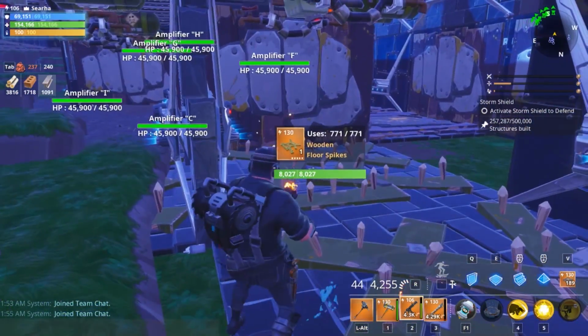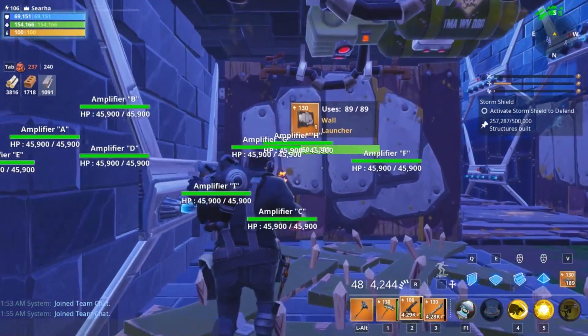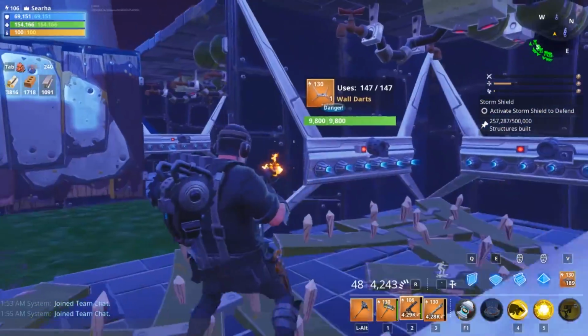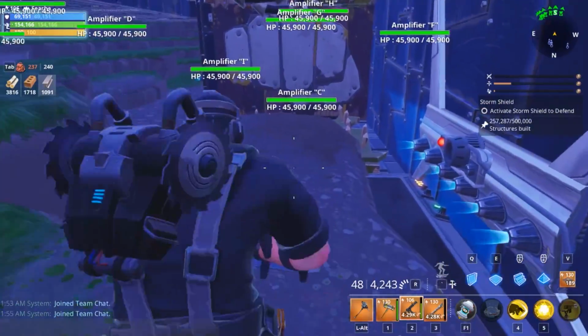Now this part is simple. It's a wooden floor spike, 2 ceiling gases on top, and then a wall dart to push them back out. A wall launcher to push them back over here. It's 2x, but you know, you don't want to 4x them at this point. And then every other wall is wall darts. And then every other wall in this is wall darts as well.